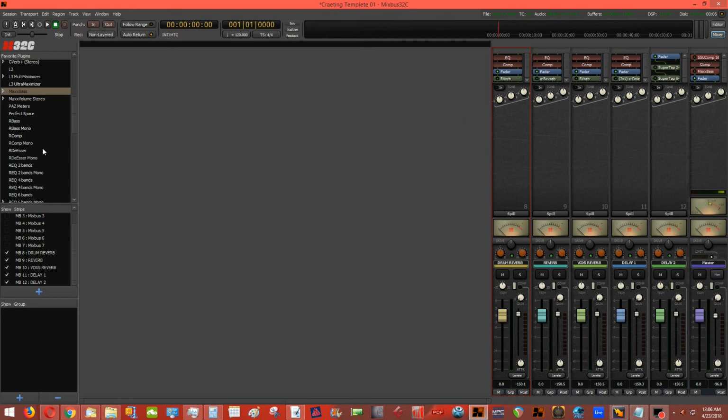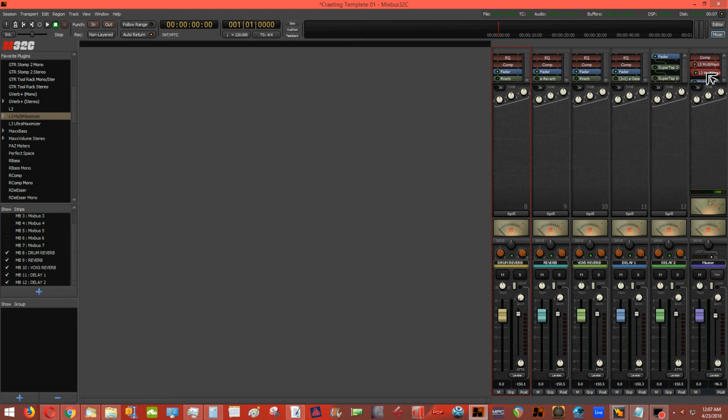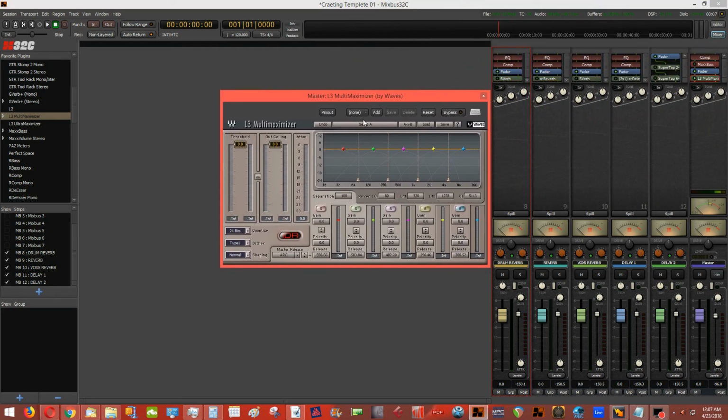Then finally, I will use the Waves L2 multi maximizer, and I will place this after the fader. Now, what I noticed is that if you have the limiter of the Mixbus turned off, you don't really need to work two limiters together. When I have the maximizer, there's no need to use the Waves maximizer with the limiter itself, because I'll have two of them already. And normally I have this set at output ceiling of -3 and the threshold depending on what the song is, and I would bring the threshold up if I needed to.